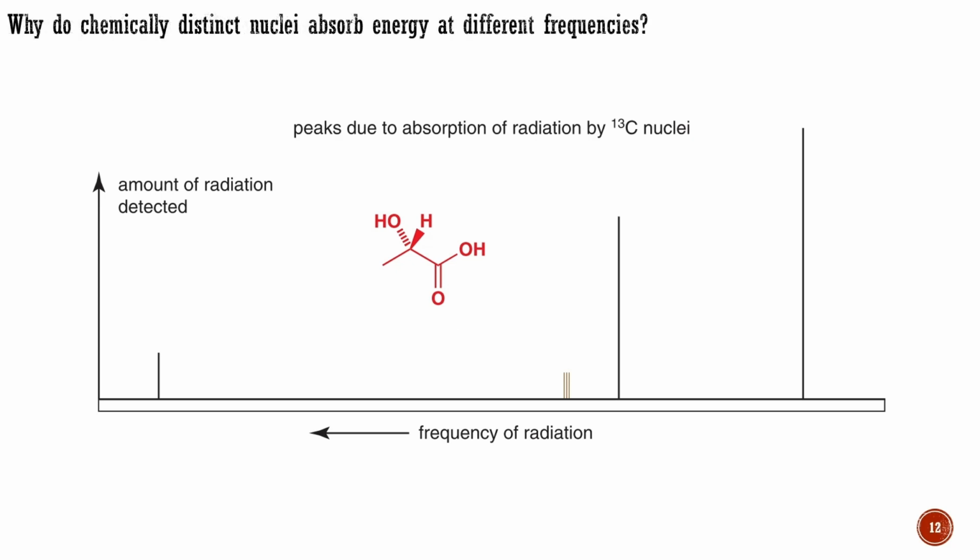In the spectrum you see here, each peak represents a different kind of carbon atom. Each one absorbs energy or resonates at a different frequency. But why should carbon atoms be different? I have told you 2 factors that affect the energy difference, and therefore the frequency. These were the magnetic field strength and what sort of nucleus is being studied. So, you might expect all carbon nuclei to resonate at one particular frequency and all protons to resonate at one, but different frequency. But as you can see on this spectrum, they do not.